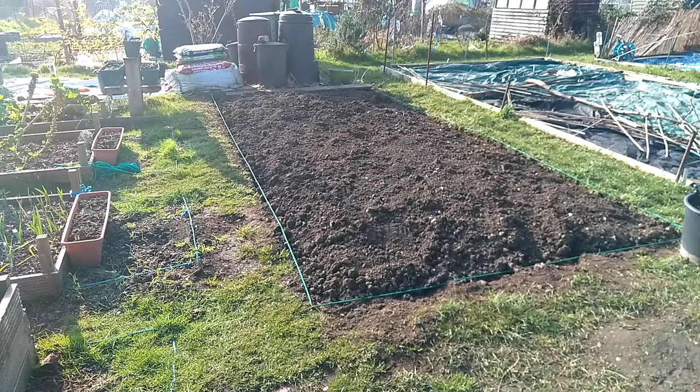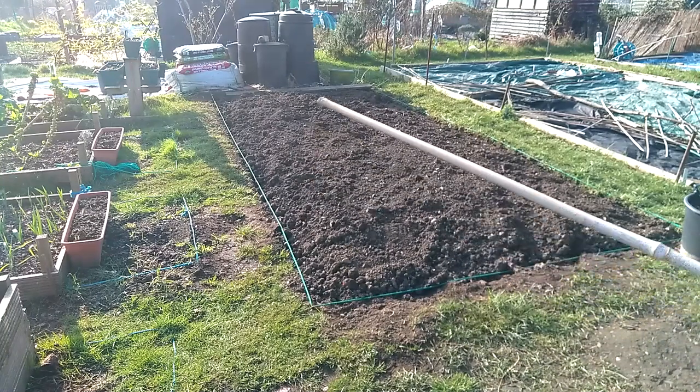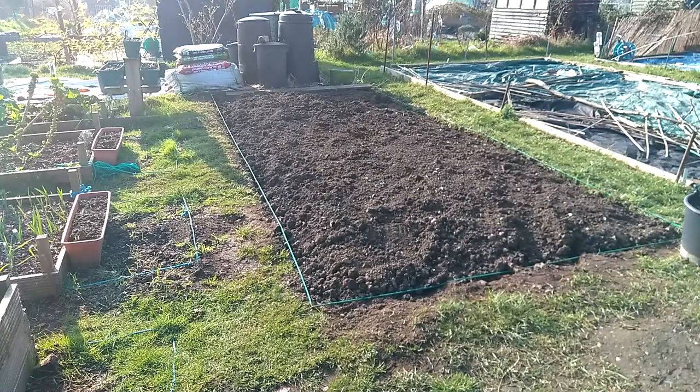So basically what I did is, after I had forked it over, I then used the back of the rake, as you saw me do with the soft fruit bed, to just roughly level out the soil. Because you'll find often, or I find anyway, that when I'm forking over, I'll end up with maybe a pile here and a pile over here and a pile over here. So what I did is I just levelled those piles out.